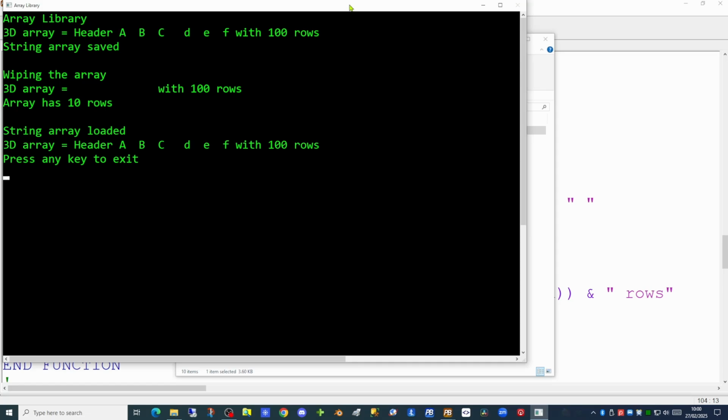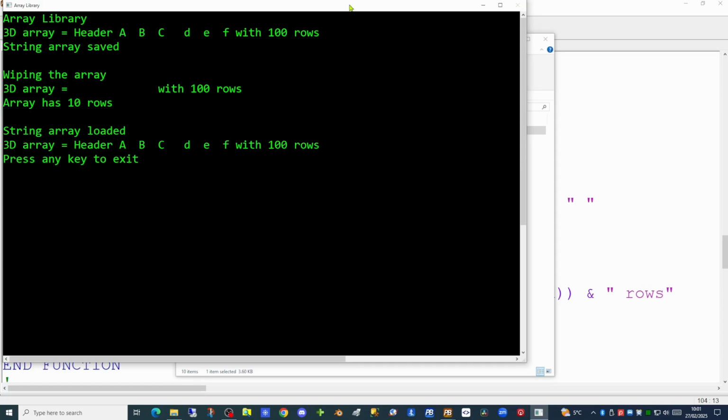So in summary, what we've achieved today is to create 2 generic functions. These functions allow you to load and save a string array to disk. Additionally, the functions place a header at the beginning of the file. This header specifies how many dimensions the array actually has, and the number of elements within each dimension. This gives you 2 common functions which are independent of the number of dimensions in the file.